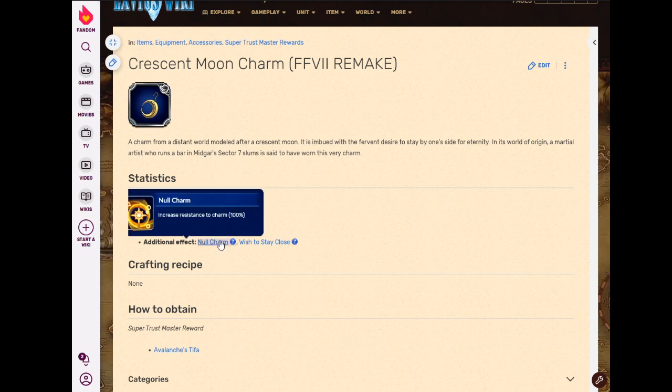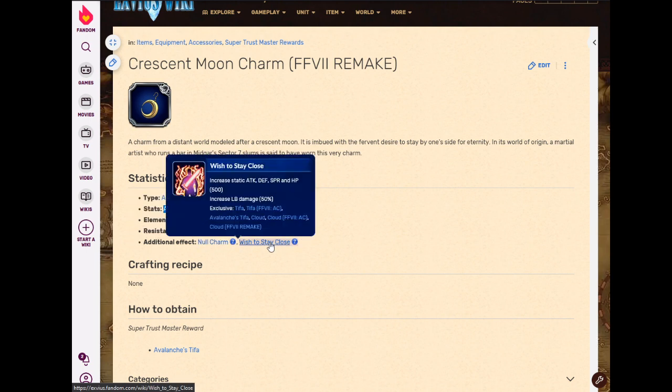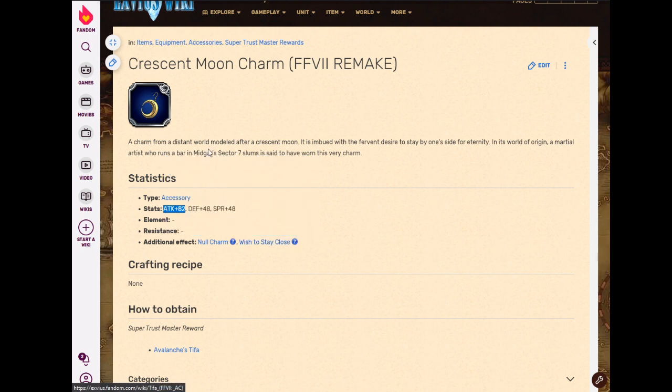It also gives you charm immunity, which is usually not relevant, but it can be sometimes. And then for Cloud and Tifa themselves, it gives LB damage and flat stats. So for Cloud and Tifa, always best in slot. You absolutely want 2 of these, especially on Tifa. She does stack on global. It's not super important to get 4 copies like I did.